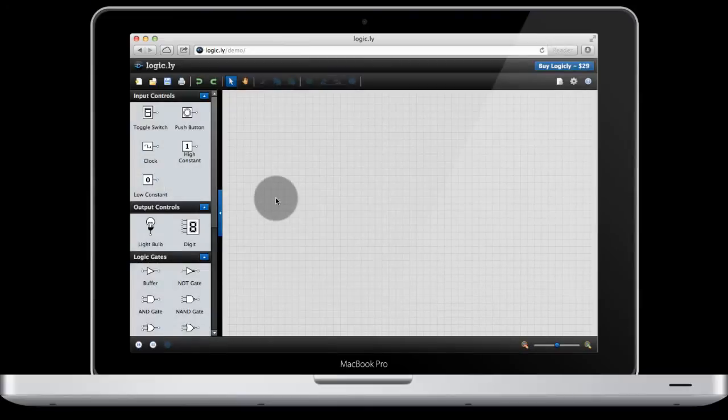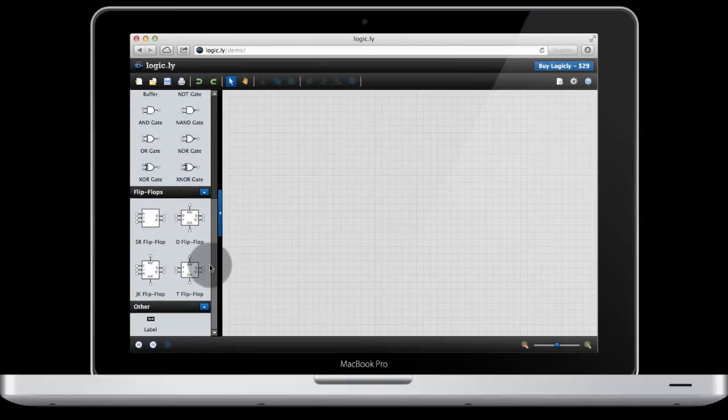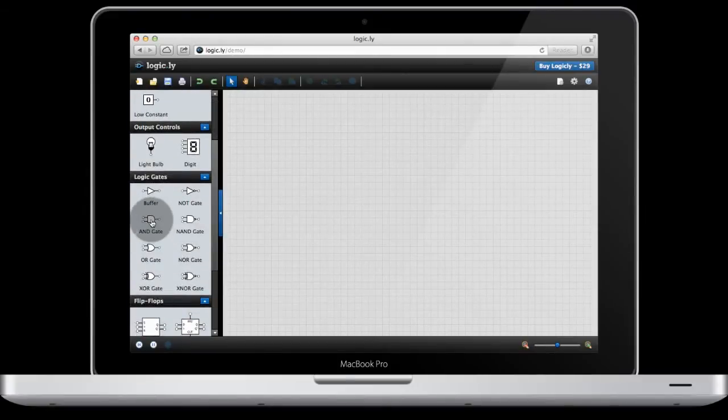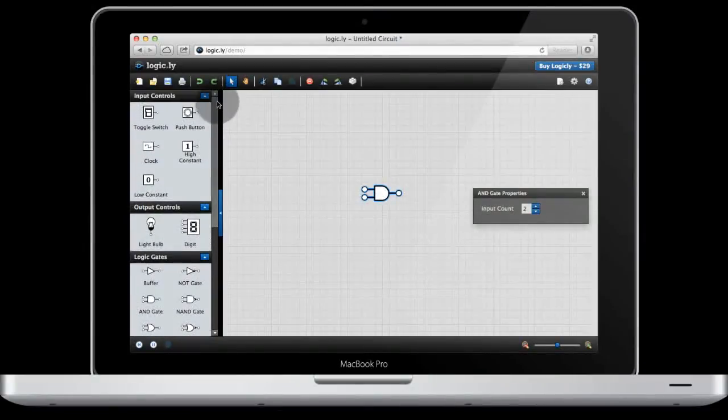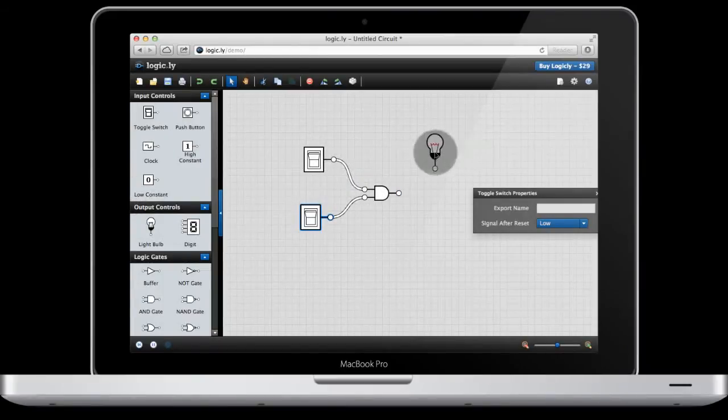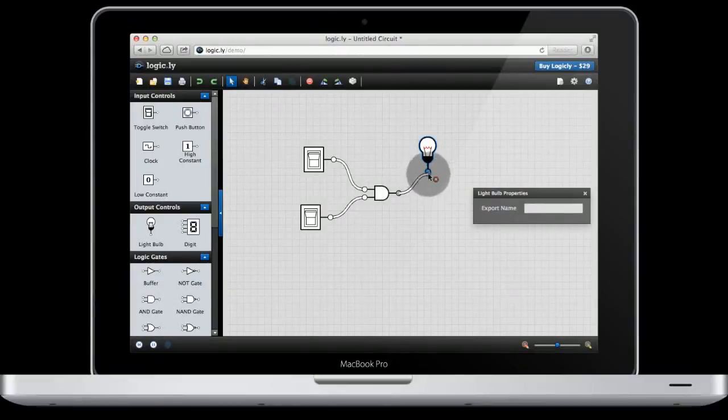So, now it gives us a library over the left-hand side of all these different parts that we can put on our main editing area. So, I'm going to grab the AND gate that I've just been talking about. Put it in there. And now, to control the inputs, I'll put a couple of toggle switches in. Connect them up. And then we'll put a light bulb on the output. And from here, we can start to control these two inputs.